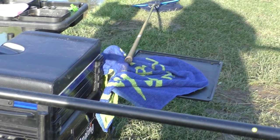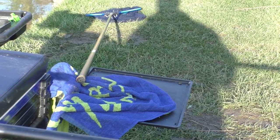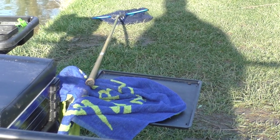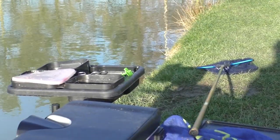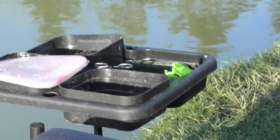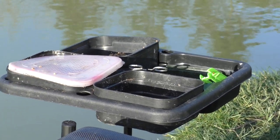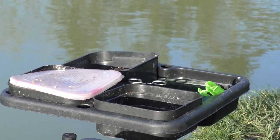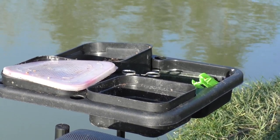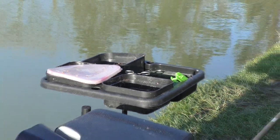Going across to the other side, I've got a side tray — I use that for the base of my landing net handle and anything else I need, like a drink or extra baits. My bait waiter is just here — a really good tool. You can keep all your baits to hand, raise it to whatever height you need, and keep unhooking utensils, spare rigs, plummet, scissors — things you'd otherwise have to rummage in your box for.